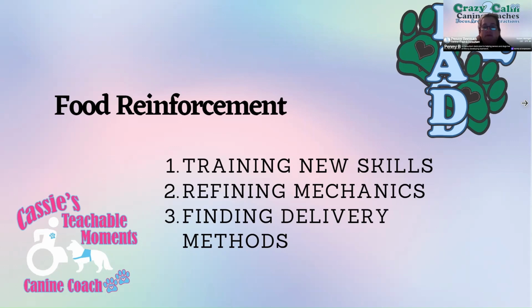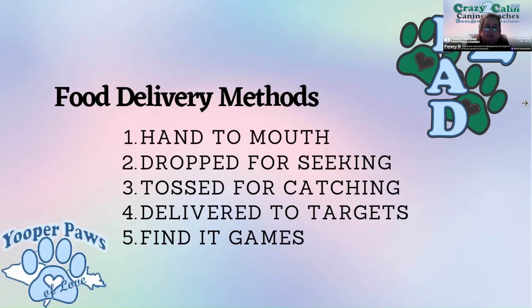And that leads into delivery methods, which we're going to talk a little bit more about in just a moment. Whether you're feeding the reinforcement from your hand, or you're dropping it on the floor, or tossing it out to send the dog away so that they can reset to come back, there are a lot of different delivery methods that you can use. And so I'm going to talk a little bit about those delivery methods.